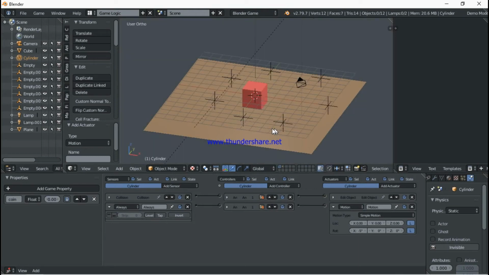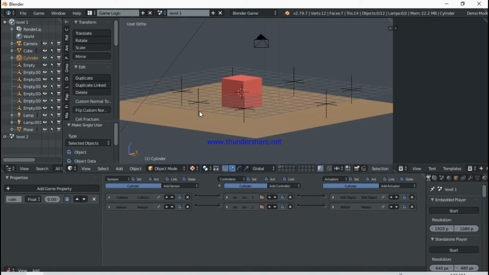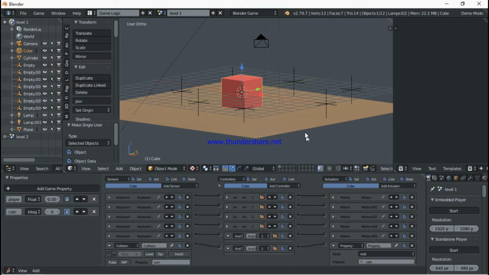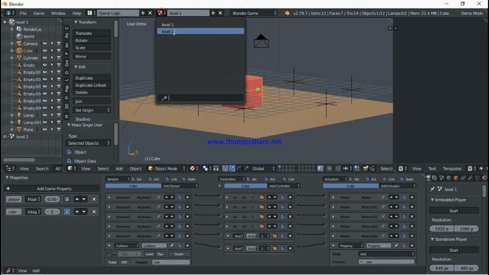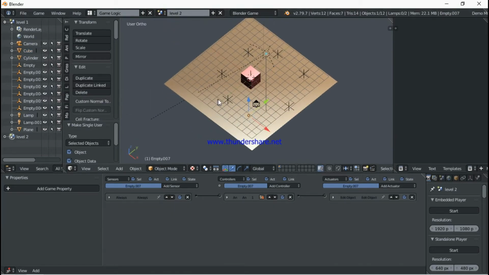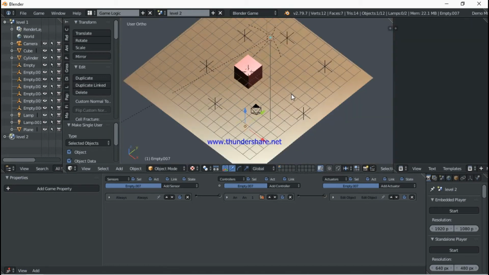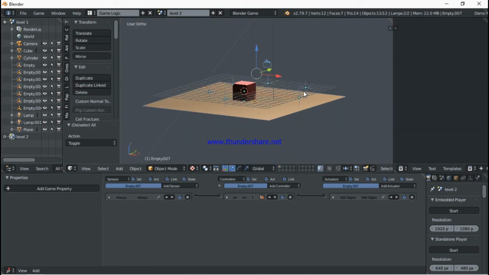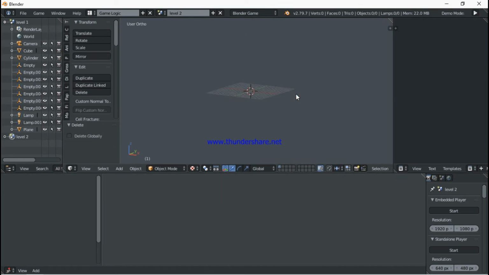So you need to understand the logic behind this. For us to go to the next level, we need to have a new scene. So what do I mean? I'm going to detect by selecting the cube. Since we have our level 2 set up here, when you press P, you see nothing happens. So why? That's normal for you to make such errors.